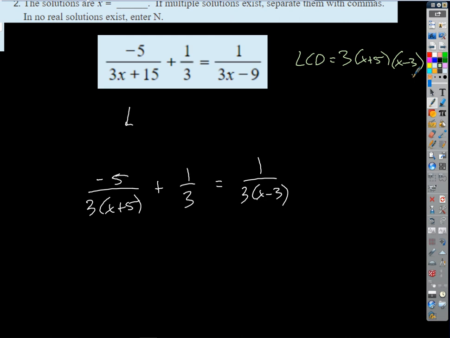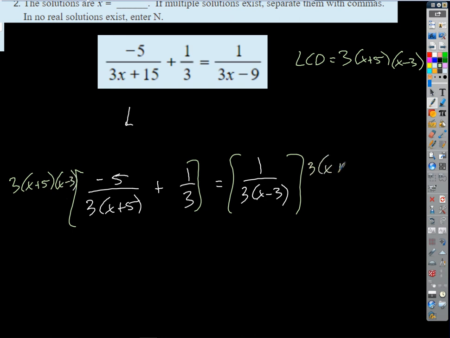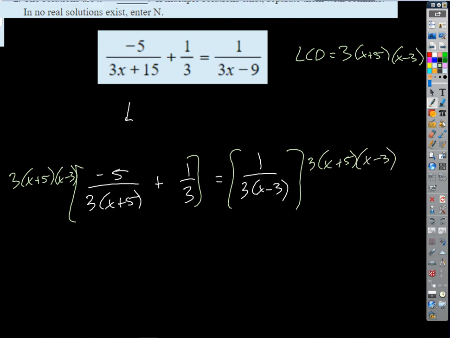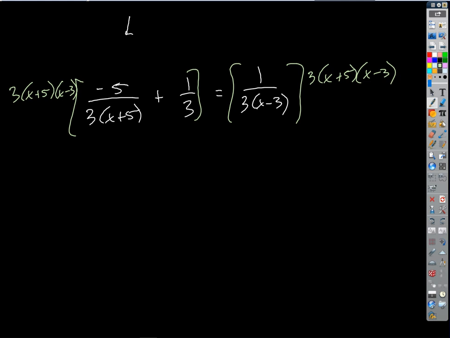Right? Now, let's not multiply that out yet, because we want to be able to cancel these factors. But that's what I'm going to distribute through both sides, right? So if we do that, what's going to happen then? If I distribute it to this factor right here, what's going to cancel?